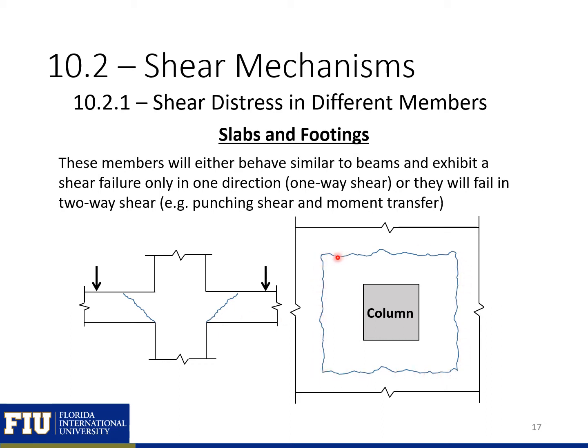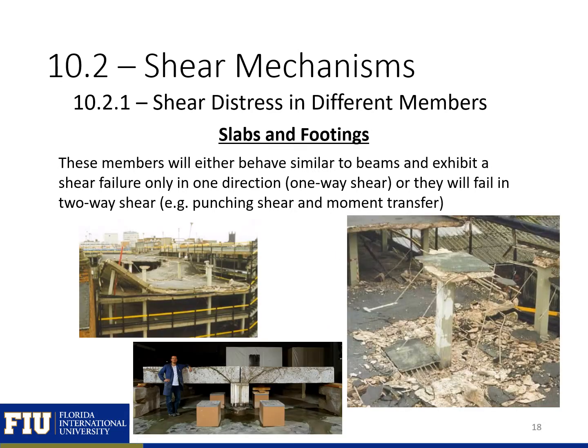around the column here. And the slab is essentially going to punch down relative to this concrete surrounding the column. So this is called a punching shear failure. And here you can see some examples of our punching shear failures. So here our column with the cone of concrete surrounding the top and the slab punched through. Here the same thing, the concrete surrounding our column and the rest of the slab punched through. And here you can see that diagonal cone from some research testing, experimental testing.